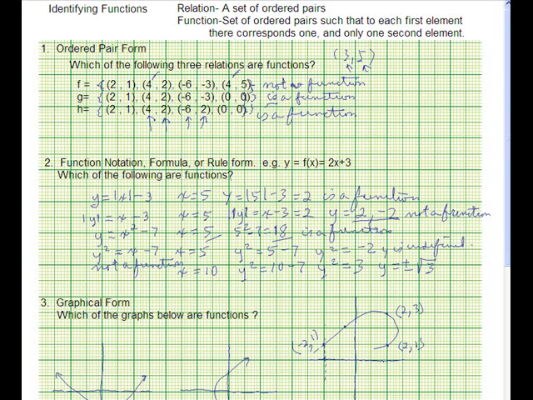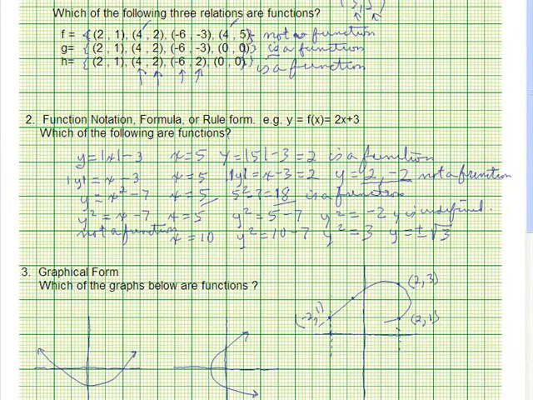But let's move over here to x equals 2 and see what happens. Again, I put a vertical line through x equals 2, and this time I hit my graph in 2 spots. I get 2 ordered pairs, 2, 3, and 2, 1. And what that means is if I pick x equals 2, I'm not sure what y is. So this graph is not a function. There can be no confusion. When you pick an x, you have to know what y is. There can only be one value of y that corresponds.